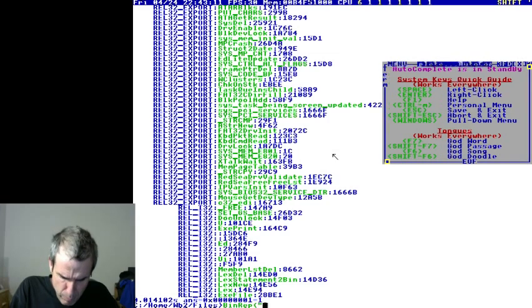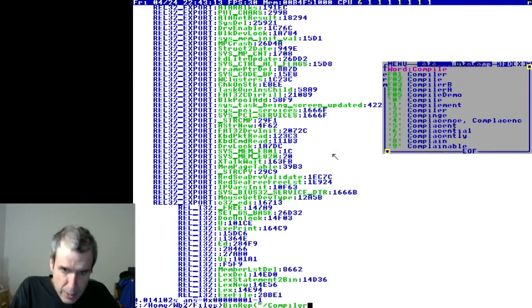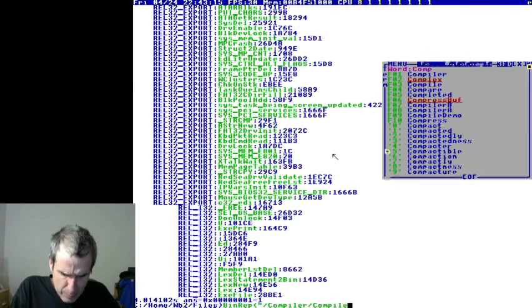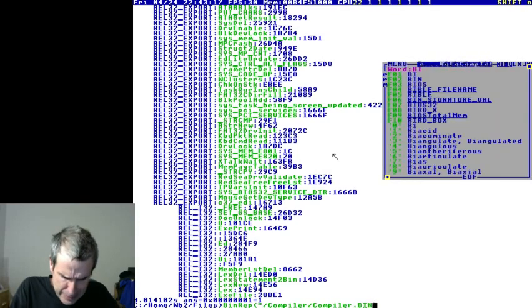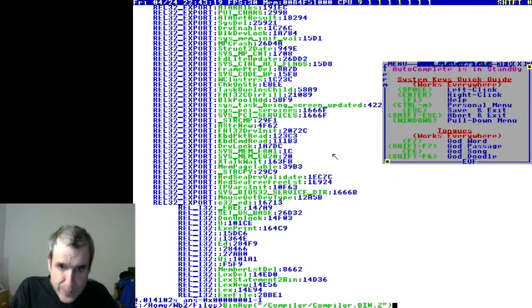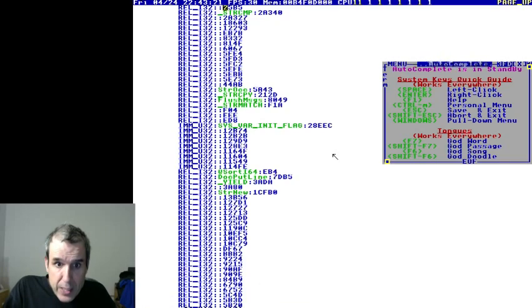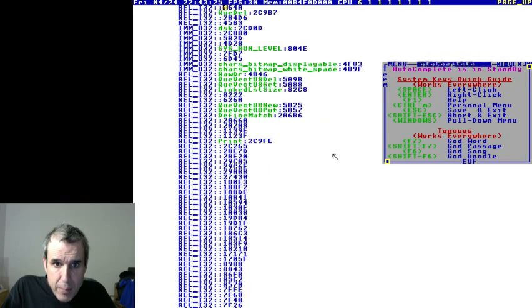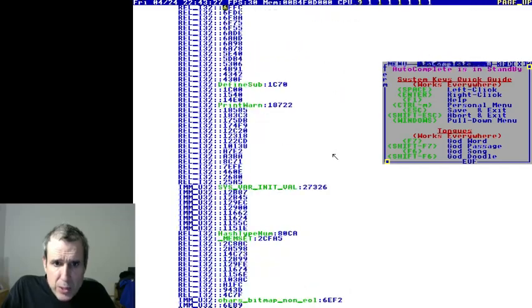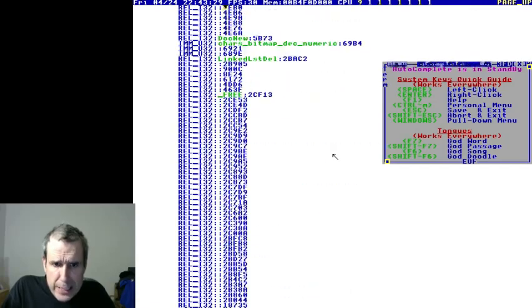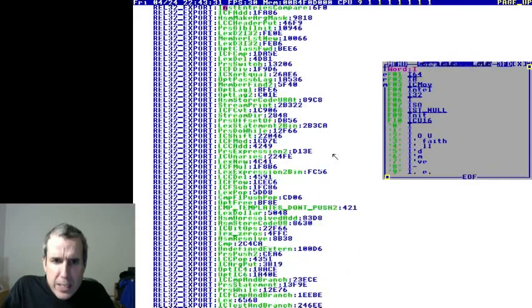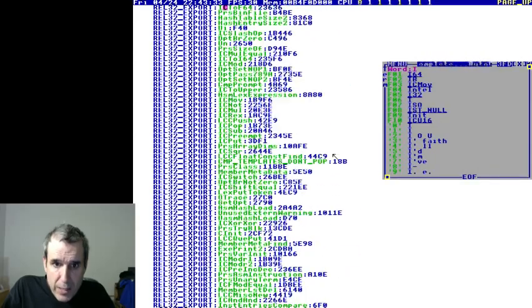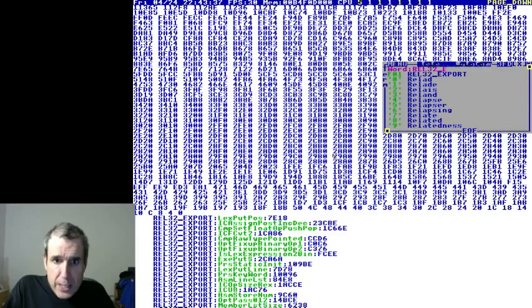BinRep. Now I go compiler.bin.z. Okay, so those are repeated examples of imports. Those are imports from the kernel. Then we have exports from the compiler module, and then we have the absolute addresses.